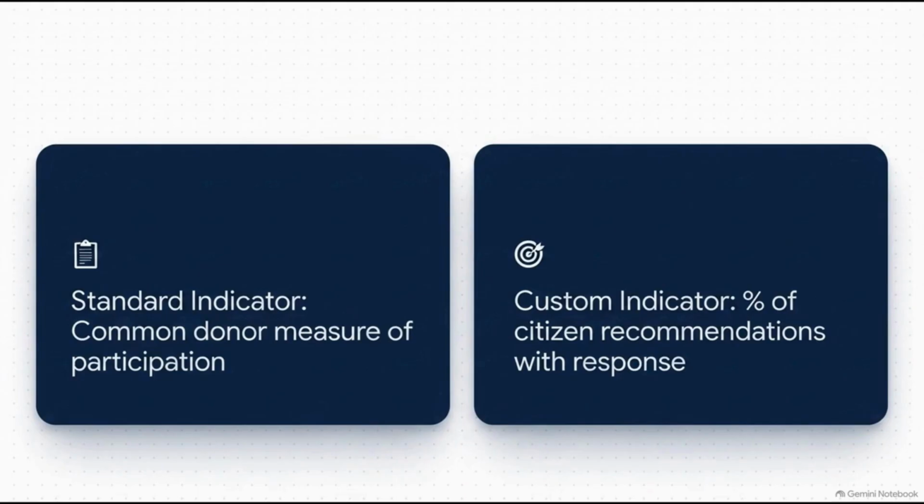Standard indicators are predefined core metrics often mandated by donors like USAID or the EU. They're fantastic because they let donors aggregate and compare results across completely different programs. But they might totally miss the specific magic of your program. That's where custom indicators come in. If you're testing a totally unique citizen feedback mechanism, you might need a custom indicator tracking how many citizen recommendations actually get a documented response within 60 days. The good news? You don't have to choose standard or custom. The best programs use a really healthy combination of both.